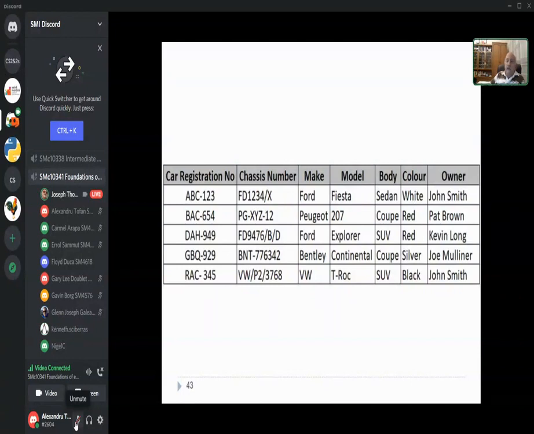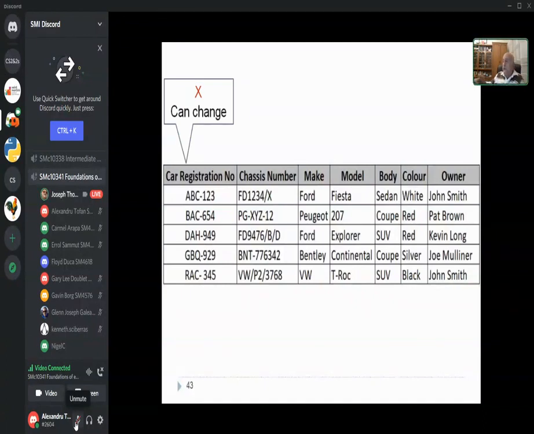Now, besides that, the car registration number can change as well. For example, if I have a personalized number plate and I change my car, and I would like to retain my personalized number plate, I can transfer that number plate to my new car. And whoever buys my old car from me, unless it is scrapped, I can apply for a new car registration number. So the car registration number is not static, it can change.